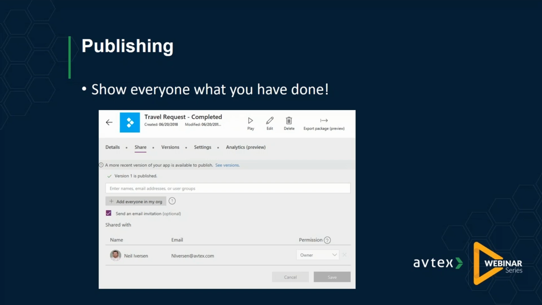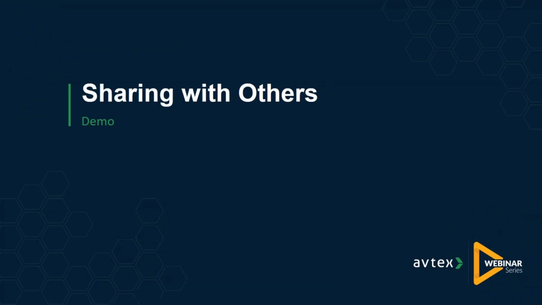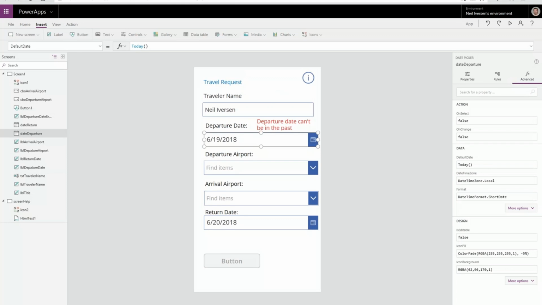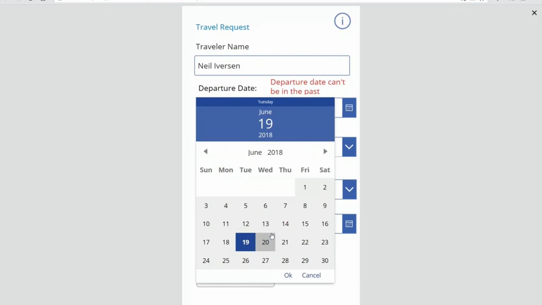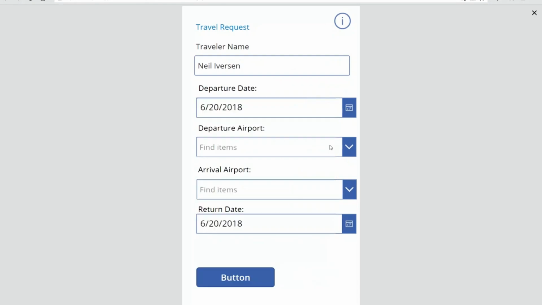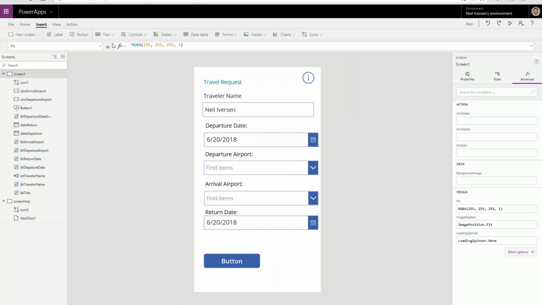One of the other interesting things to know is that they do have some basic analytics now for PowerApps around the usage information. This is still in preview, as you can see by the screenshot, but it gives you the ability to see how many people open the application, how much time was your application used in the last week or month. It really gives you a feel for how useful people are finding your application. So we're going to share our application, but then we're also going to make it actually do something.